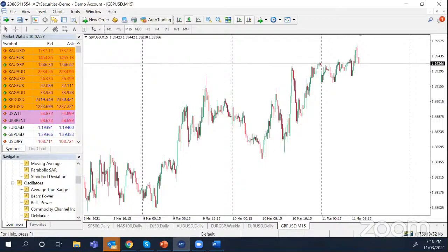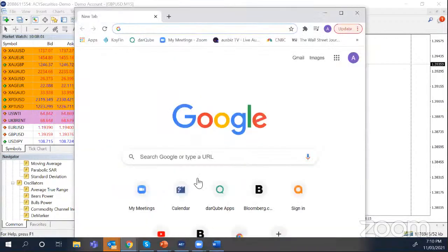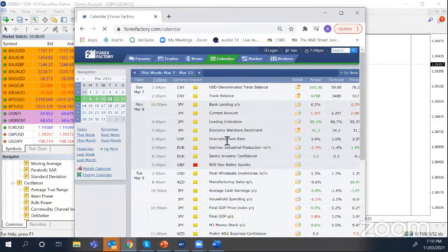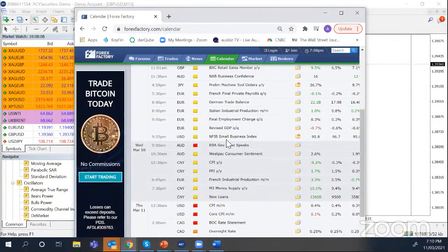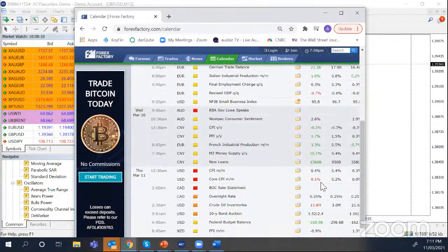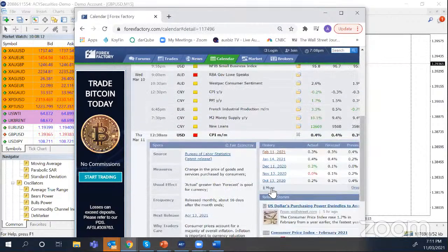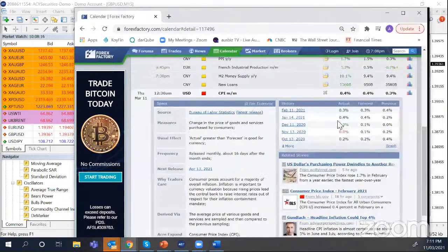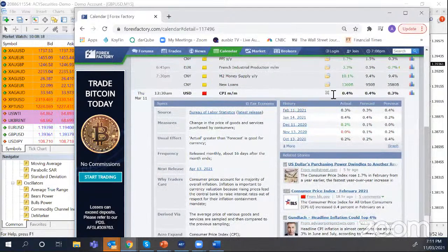Now, I am just going to grab a Forex Factory chart so that we can have a bit of a look. This should be the right one, because there was some data for the US, I think it was last night. Yeah, here it is. Now, here are our inflation numbers. We might just make that a little bit wider so everyone can see it. Here are the numbers we were dealing with last night. They're basically pretty much the same. There's not been too much change.